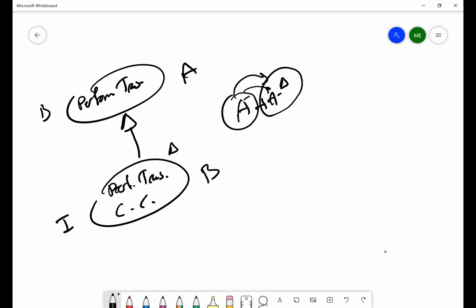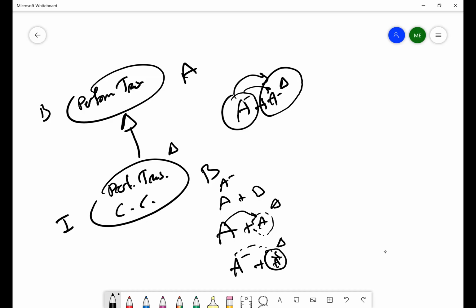And so with the generalization being A as in a full use case plus a delta, if I execute the child, I'm moving the A over here. It's the A plus the A delta. With the implementation, it's A minus plus a delta. And I'm taking that A minus and putting it over here when I want to execute the child use case. But it's not like I'm executing an A plus something that is completely different, or even worse, an A minus plus something that is completely different.